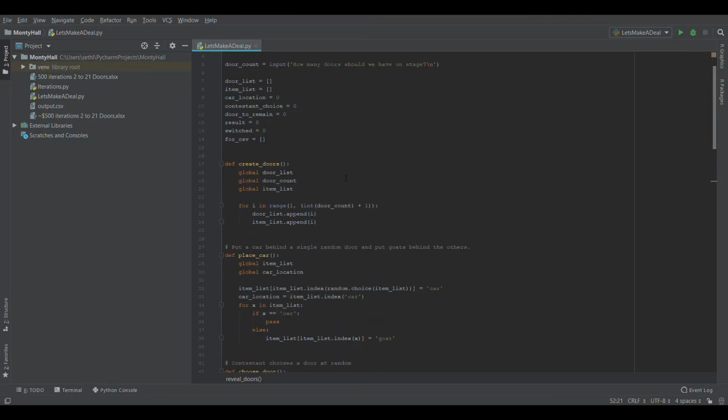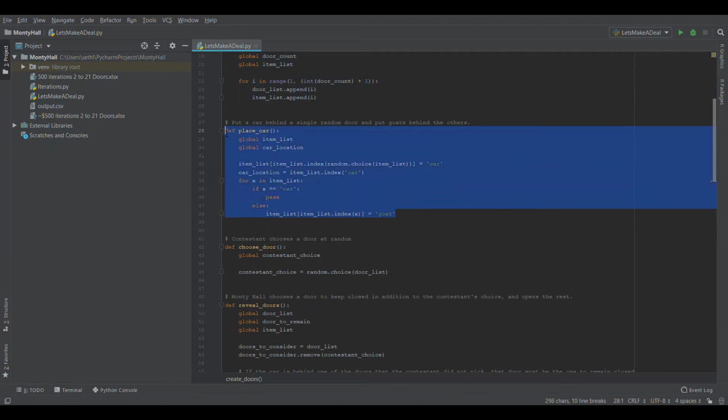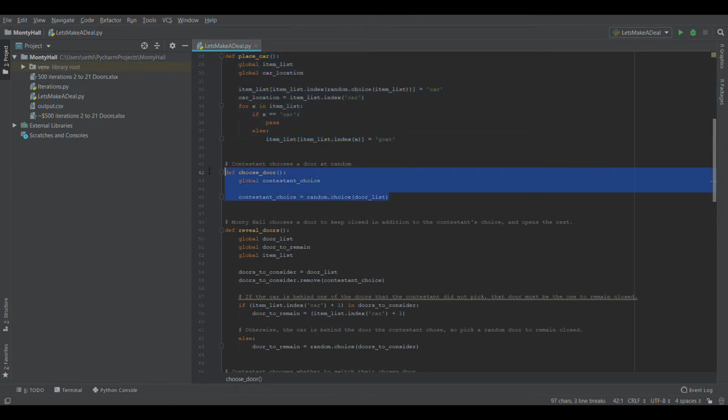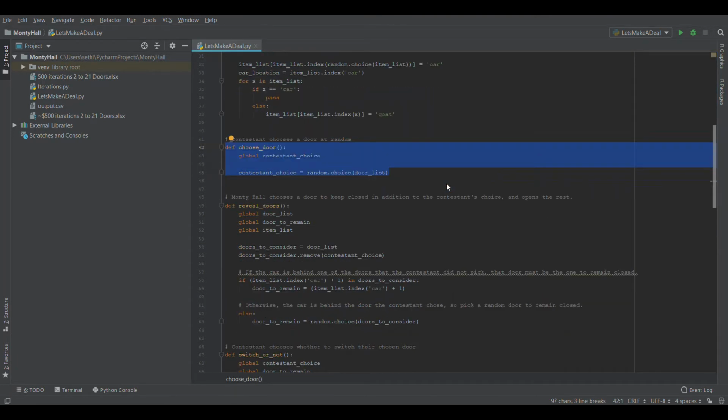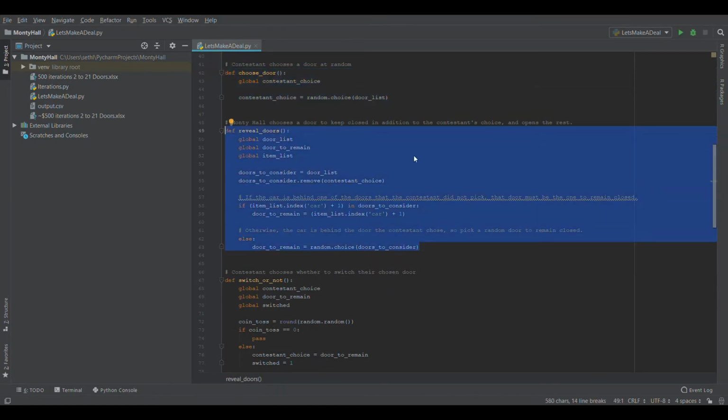The first component is we're going to create some doors. Then we're going to place a car randomly behind one of those doors and goats behind the others. And then the contestant is going to choose a door at random, and then Monty Hall is going to reveal what's behind all of the other doors except for one.